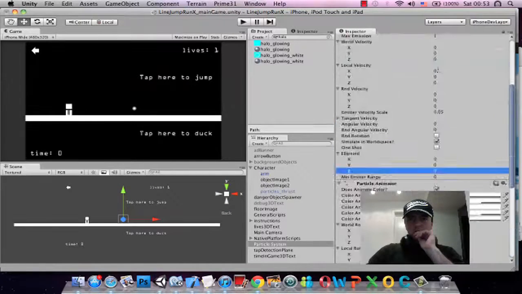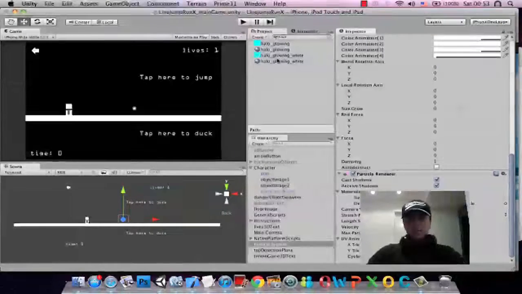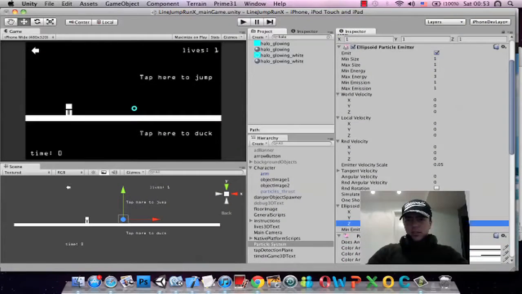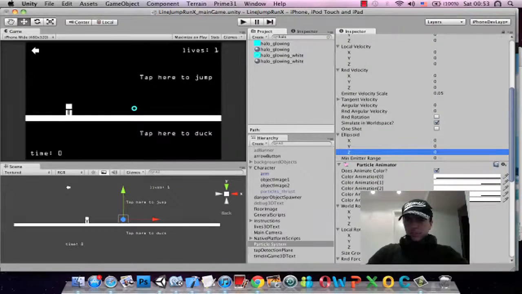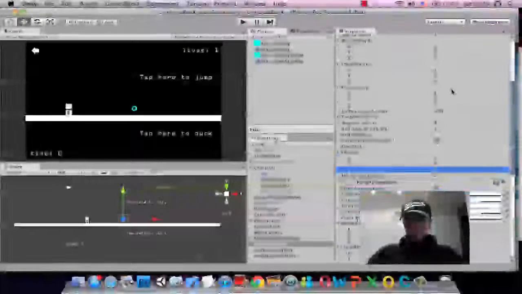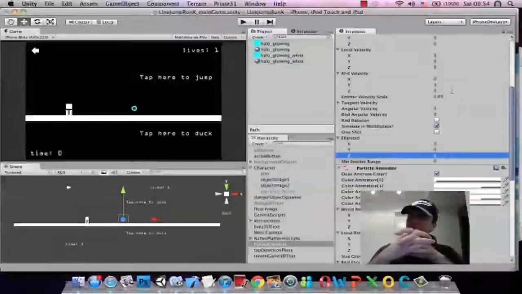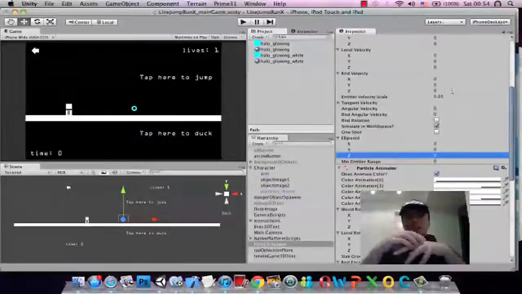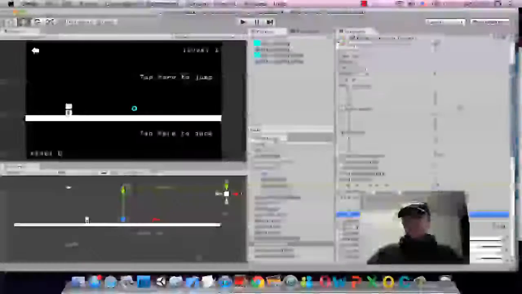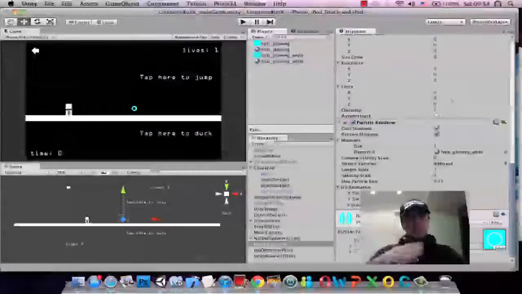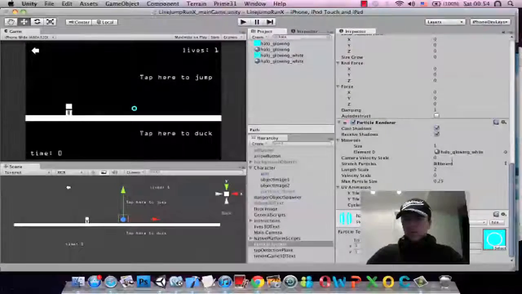So halo glowing white. So we're going to set that as the particle image. Particle effects are just like basically little images, a little bit difficult to explain in a sort of basic way. It's just little images that would pop up in the game, but they don't actually affect gameplay. It's more like special effects for the game. Then some particle effects do affect gameplay, but in this case, it's just visual. It's just a representation, some feedback for the player to say, oh, I made a mistake, or something good happened, or whatever it may be that you want to achieve.